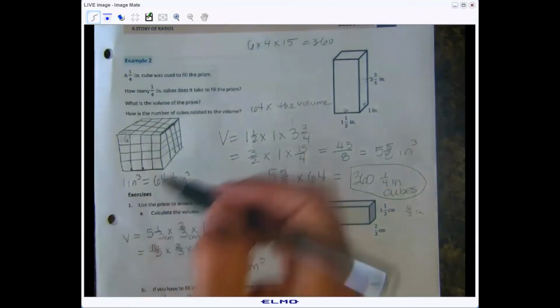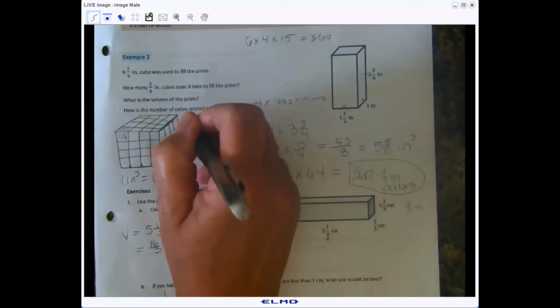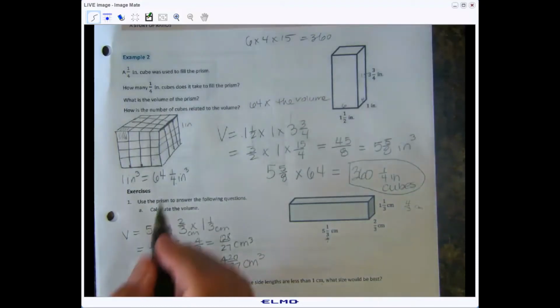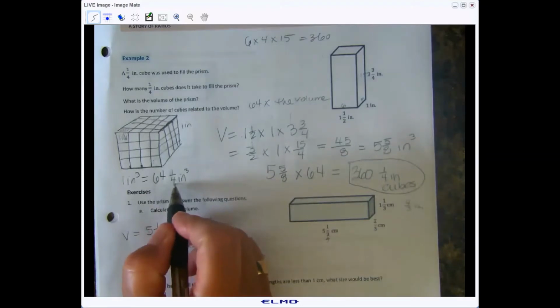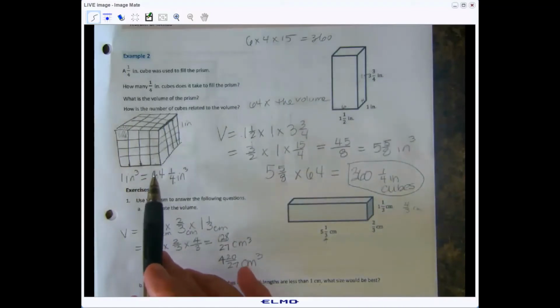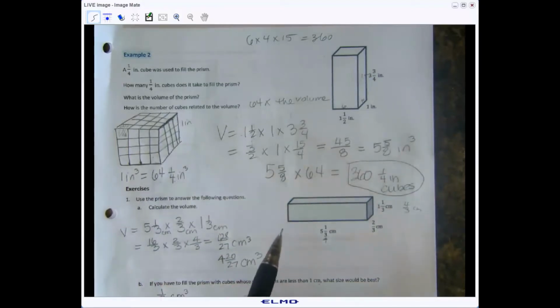and that's just on the bottom layer of that 1 inch cube. Then you're going to have to build up 4 layers to get to the top, because again, this is 1 inch, which would have 4 1/4 inches in it. So 4 layers of 16 is 64 1/4 inch cubes. That is a lot. So that's the first thing you need to understand, is for every cubic inch, there will be 64 1/4 inch cubes to fill that cubic inch up.